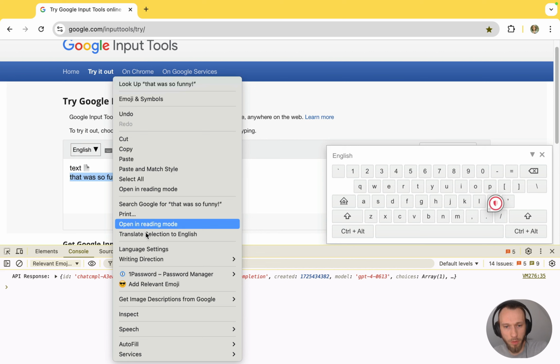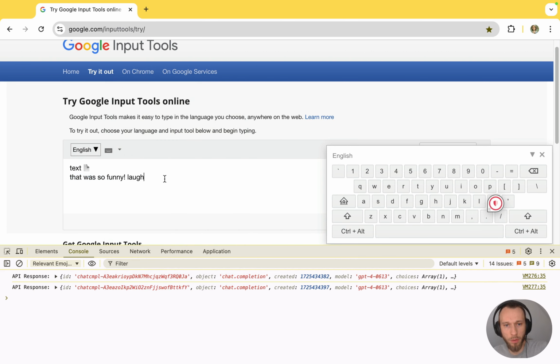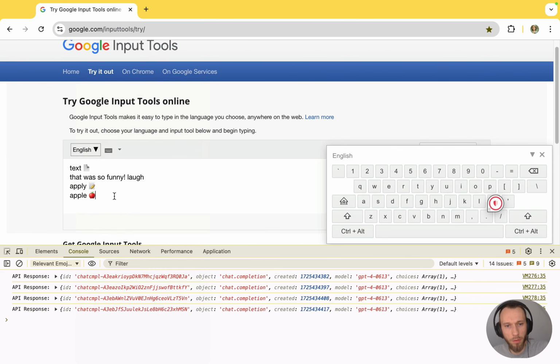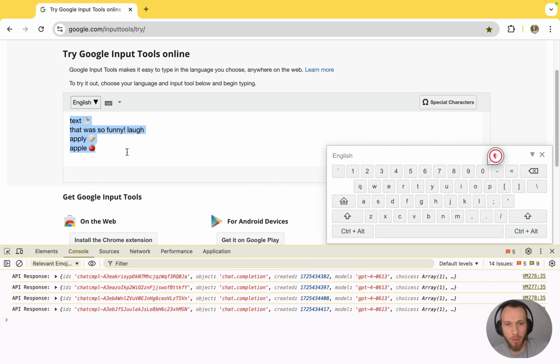Let's try something more complex, but still not emoji. I expect to add emoji. Yes, it works as we see, but for some cases, yeah, we can accept this.